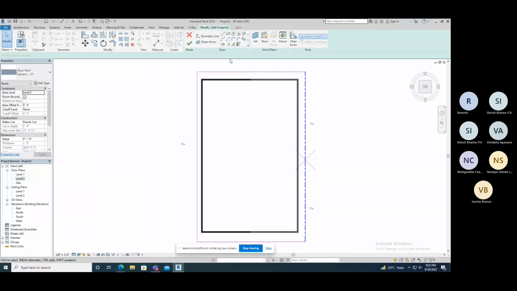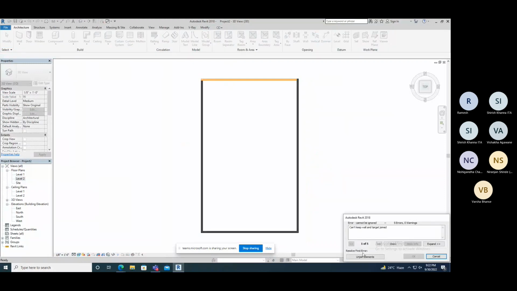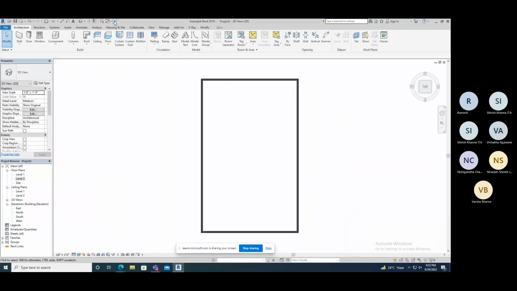Oops, sorry. I'm taking the slope from the full length now. Remove it. We need to give it somewhere in the middle. So take a slope from there only. Suppose from this mid to this, and again a slope from this mid to this. Click on that. I can see it in 3D.